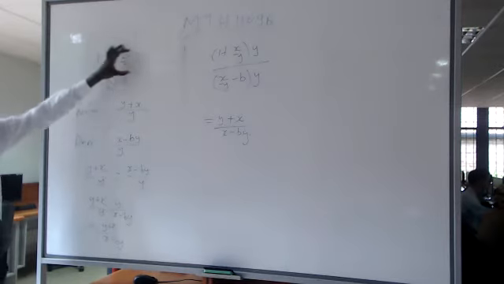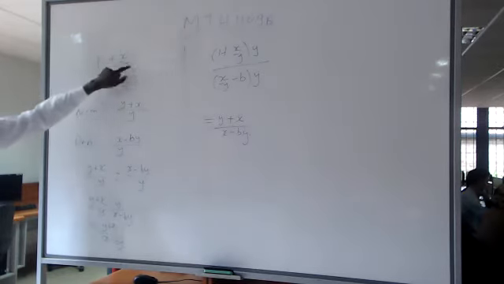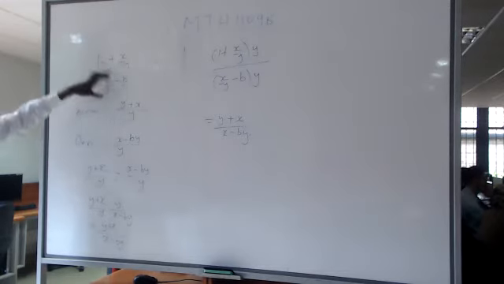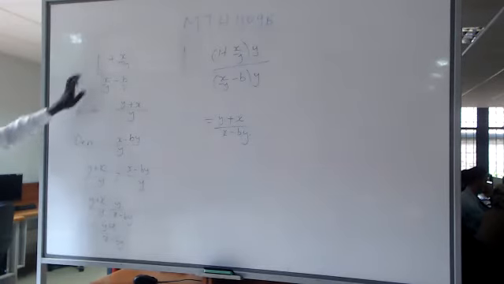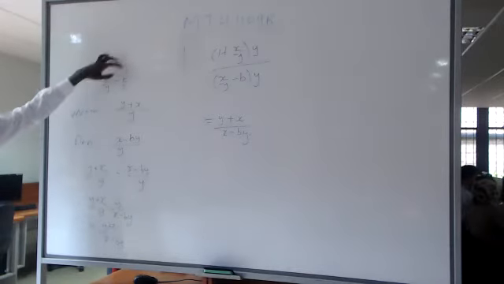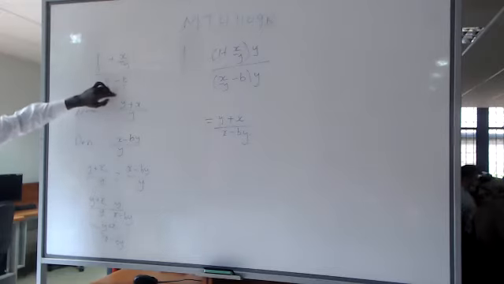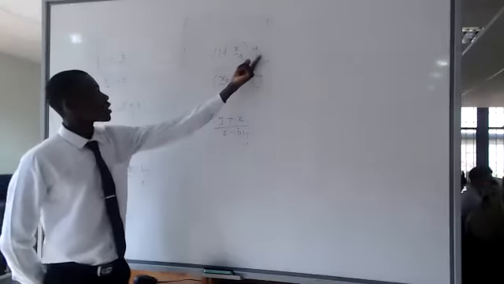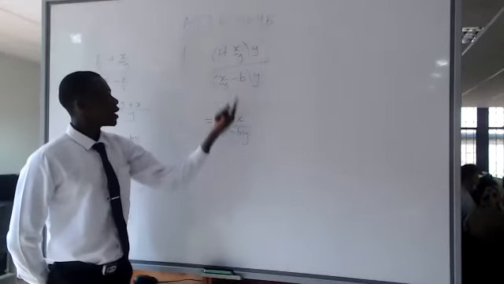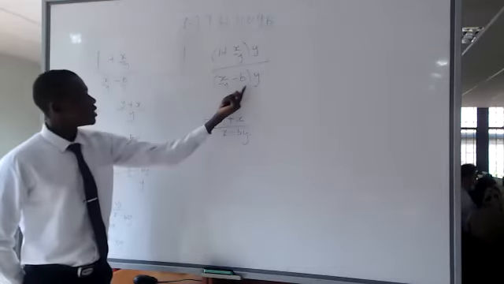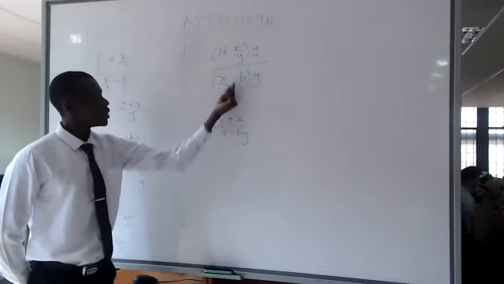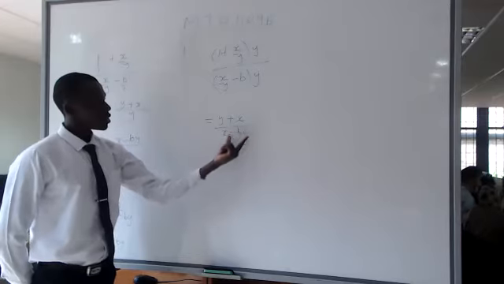On the other hand, we could also find the common LCM. In the numerator, we have two denominators, 1 and y. In the denominator also, we have two denominators, y and 1. So the LCM of 1, y, and 1 is just y. Then I use this LCM to scale each of the terms in the numerator and the denominator. So that is what I have done over here. Just open the brackets. y times 1 is y, then y times x divided by y is just x. Similarly in the denominator, y times x divided by y is just x, and then y times b is just yb. So that's what I have.